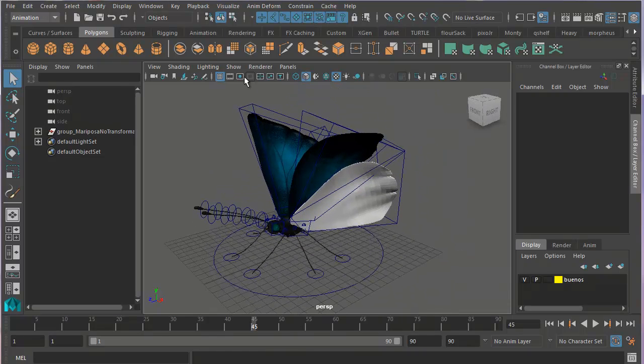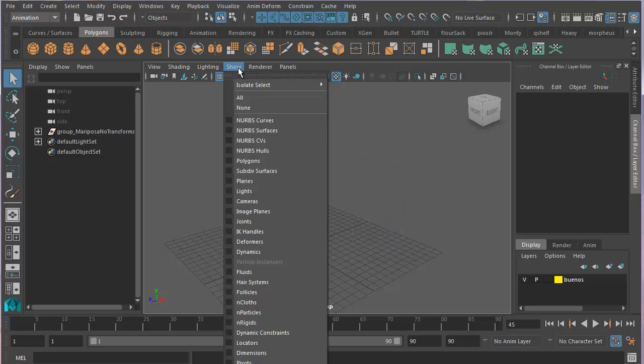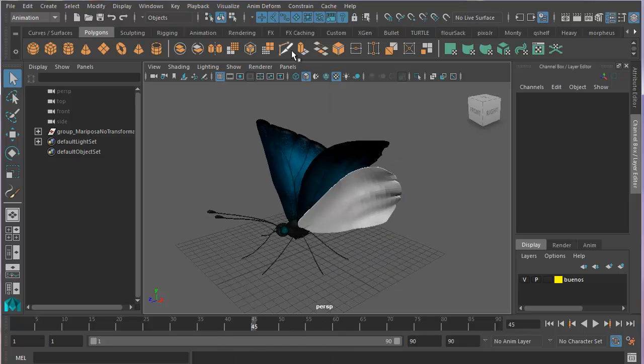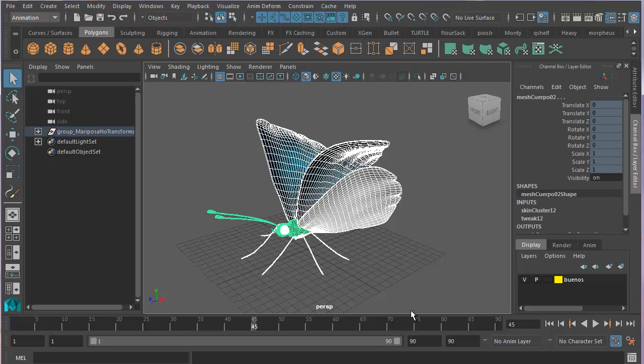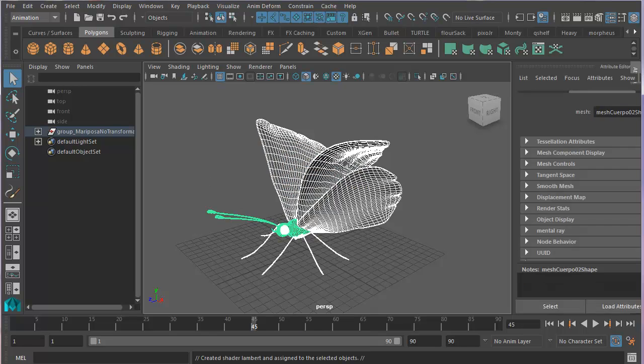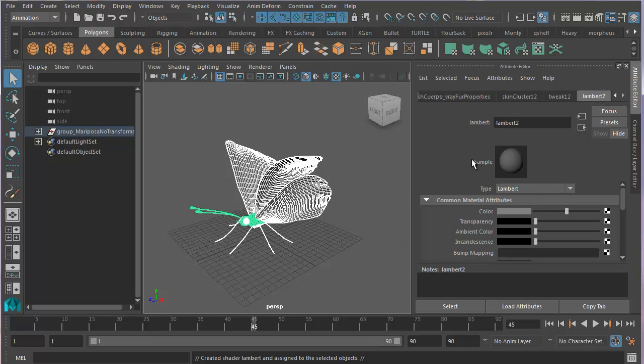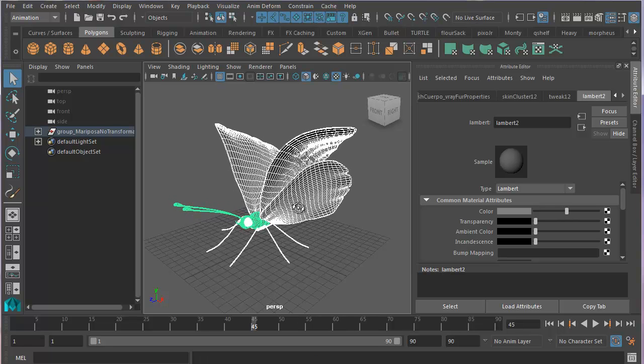So the first thing that I'm going to do is apply a new shader to it, because the shaders that come with it aren't working very well for me. So I'm just going to turn on polygons, and making sure that Select Surface Objects is turned on, I'm going to drag select the surface geometry and apply a new shader, so I'm going right click. You can't see this, it's running off the screen, but I'm going to assign favorite material Lambert, and that will apply a new Lambert, which in this case is Lambert 2, because of course Maya comes automatically with Lambert 1.